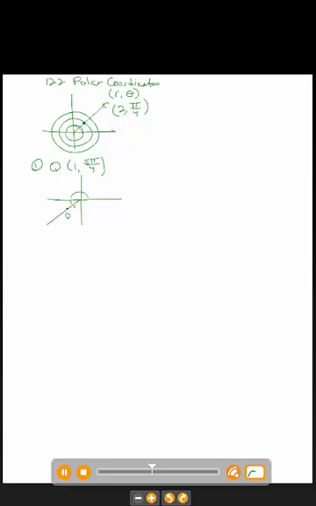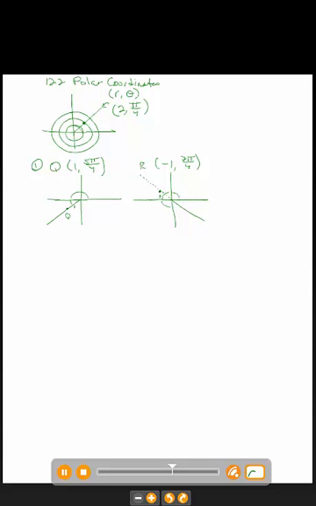When I'm graphing point R, they want us to graph negative 1, 7 pi over 4. Now, they're interesting when they start putting negatives in here. Locating 7 pi over 4, you roll all the way around to here, because as we go, this is pi over 2, and then pi, and then 3 pi over 2. So this is 7 pi over 4. But because it says a ring of negative 1, you go backwards. The dotted line is going through the pole, and you count out 1 ring that way. So you drew in your line for 7 pi over 4, but then you had to go in the opposite direction because the ring said negative 1.